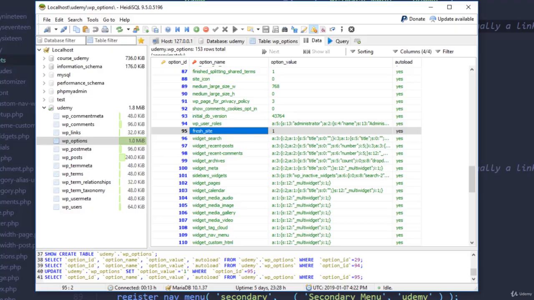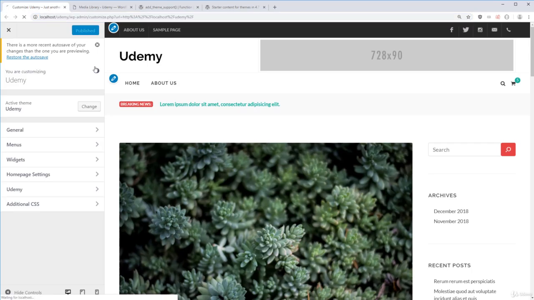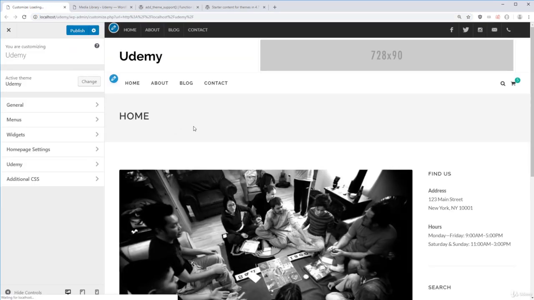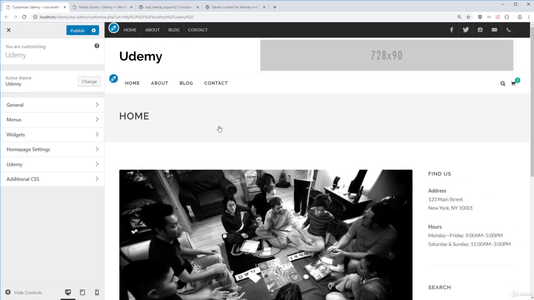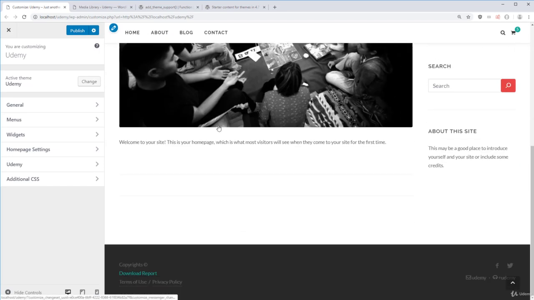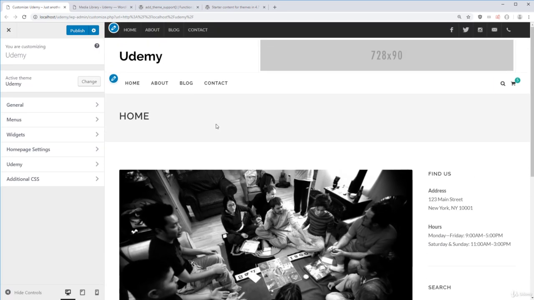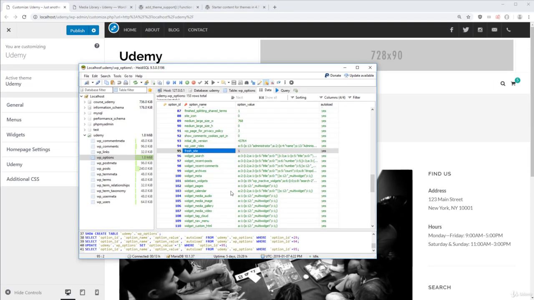This will automatically trick WordPress into thinking that this site is a new site. After doing that, go to the customizer and you'll notice our site is completely different than what we see on the homepage. Keep in mind that this data will only apply to the customizer. It's a way of previewing our site without actually having to force apply these changes. I'm going to set the fresh_site to 0 as we're done with the starter content feature.